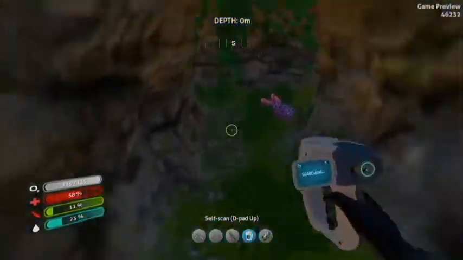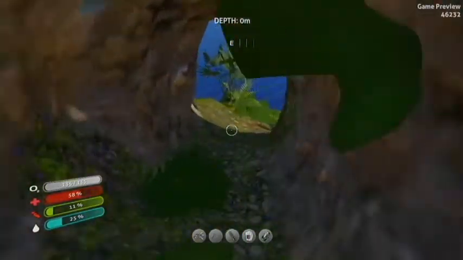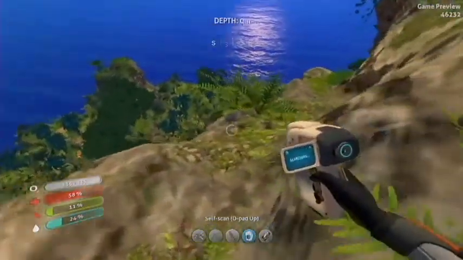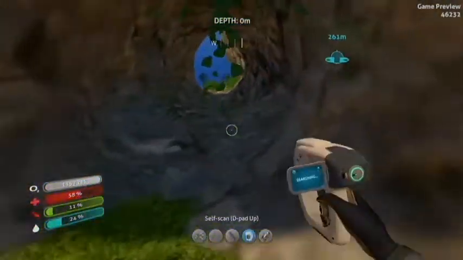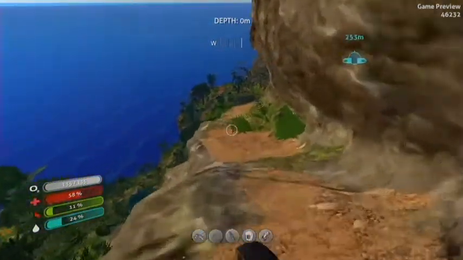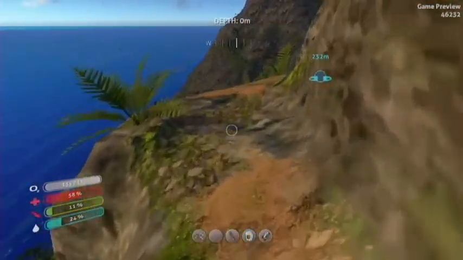Alright, no, I'm not doing that. Yeah, never mind. I was going to try to slide down that, but no. It'd be cool on this mountain if you could actually cradle slide down that slope. I would love to be able to cradle slide down that. That would have been awesome.